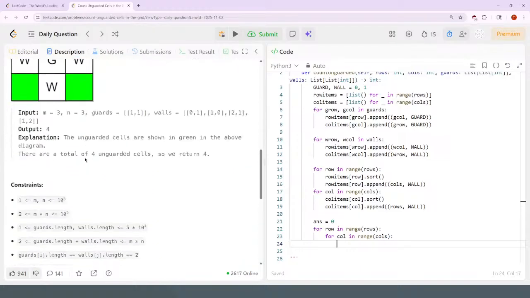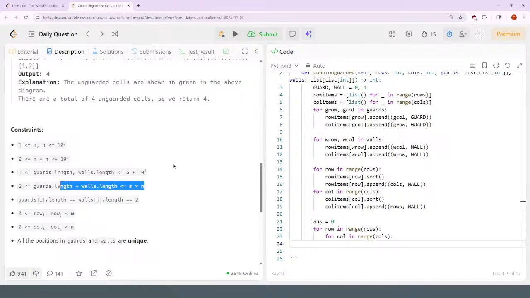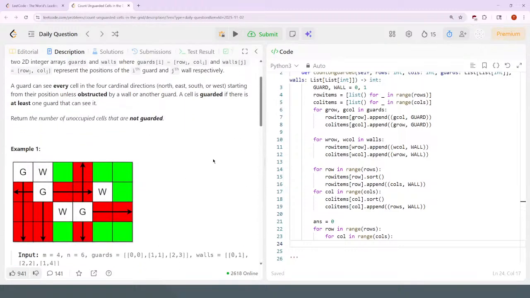How many guards are there? There can be as many guards as there are positions. Okay. Yeah, I think I want to do this once. So for every position, if I'm at this position, you quickly determine how far it can go.